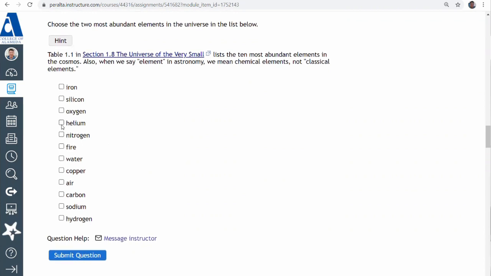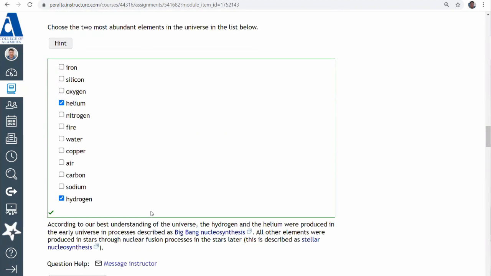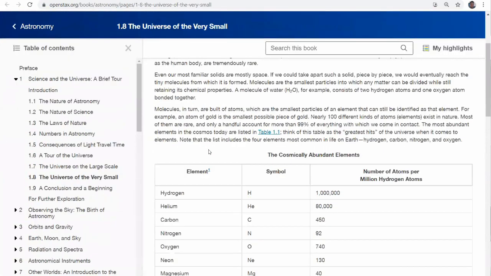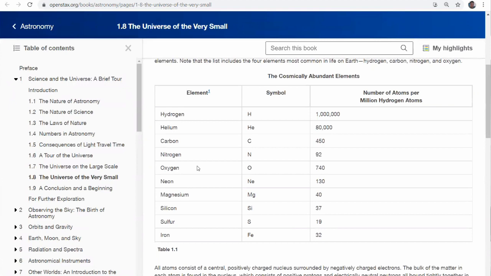So the two most should be, let me do that in order, hydrogen and helium. I guess I just did it. But, you know, do take a look at the table and get some sense of it. It's amazing just how little proportion the elements that make up life are, like things like carbon, oxygen, it's trace amounts. Less than a fraction of a percent.